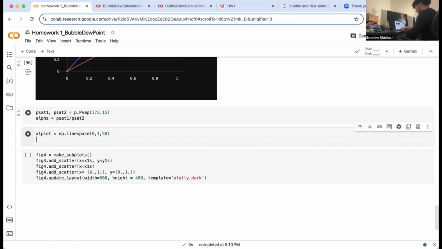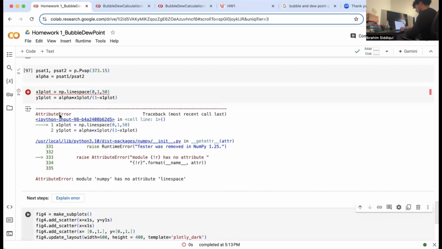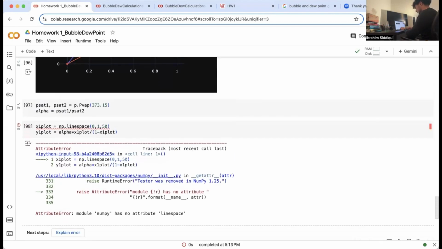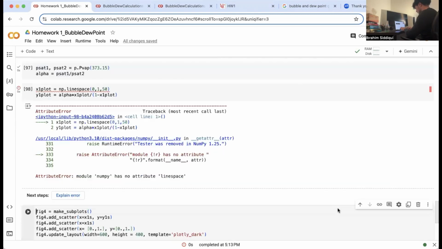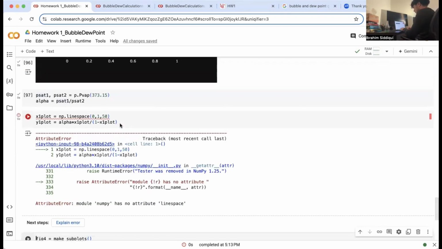And then we're going to want to say that our y1 plot is equal to alpha, that relative volatility, multiplied by our x1 plot, divided by our 1 minus x1 plot. Let's resume this.